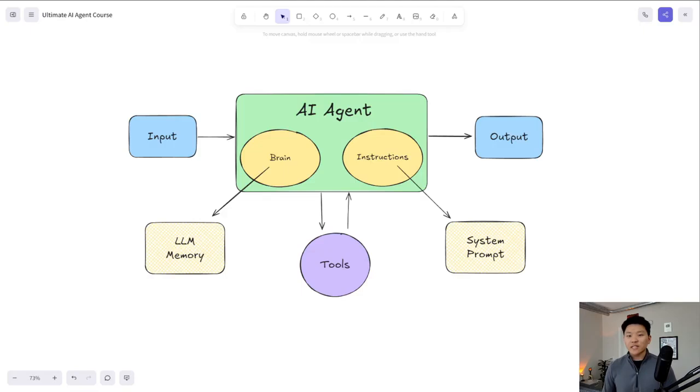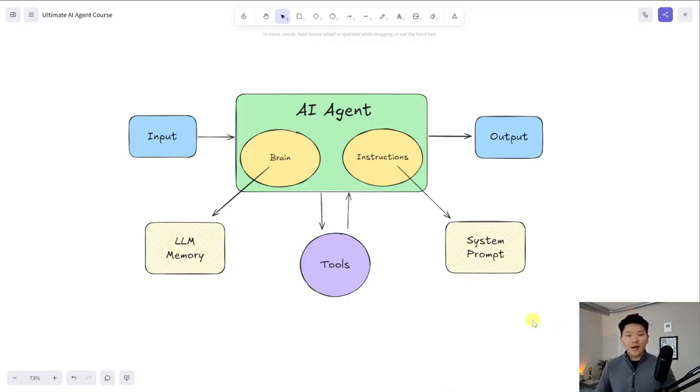But just to give you that quick fix of AI agent knowledge, and we'll revisit this later when we actually build our first agent together, what is the anatomy of an AI agent? What are the different parts that make one up? So here's a simple diagram that I think illustrates AI agents as simply as possible. We have an input, we have our LLM, and we have our output, like we talked about earlier.